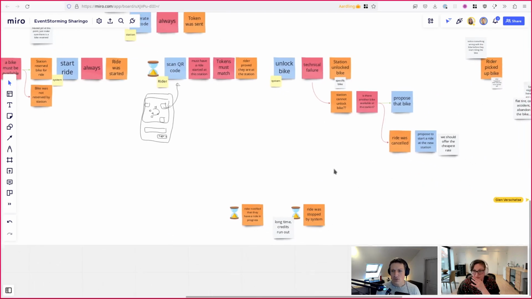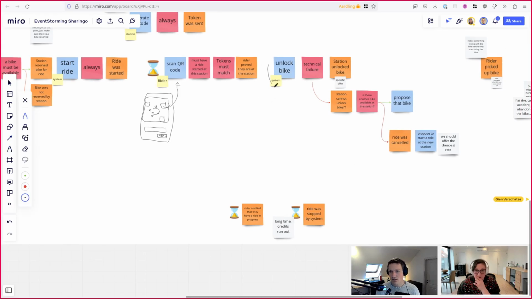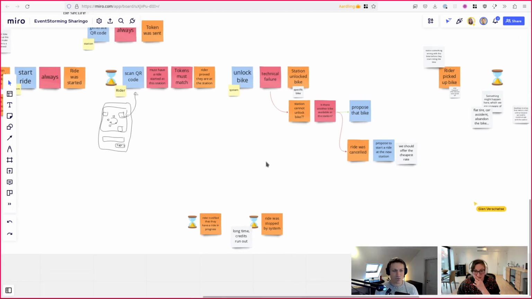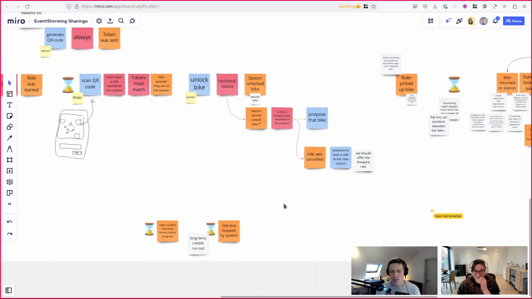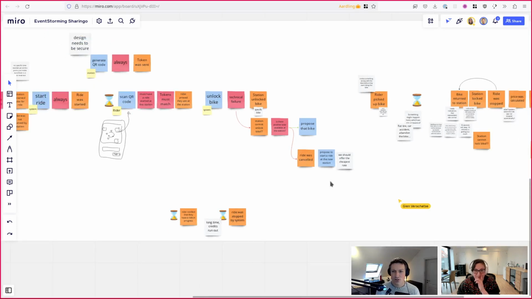So here, this is definitely something that we need to dive deeper into in the interactions between backend and station. Let's not do this yet. We can do that at a later point.